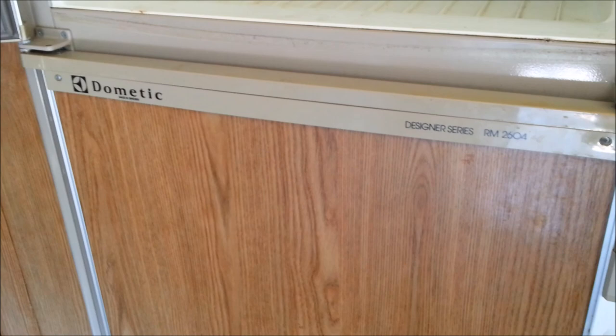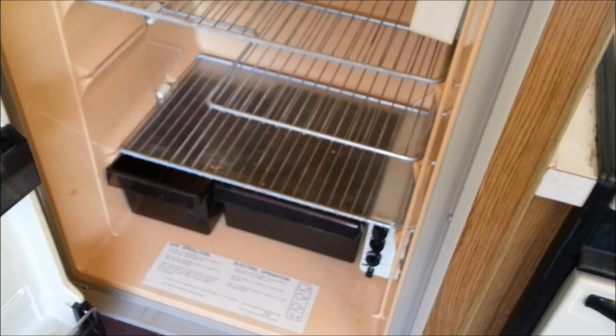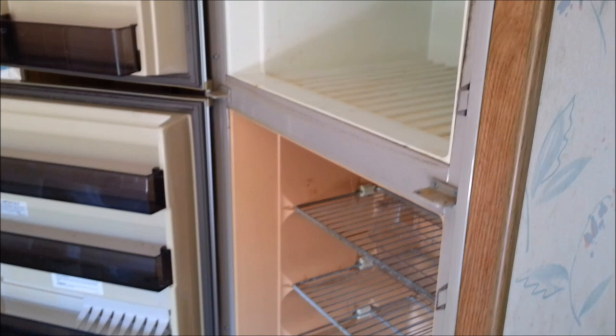This is SSL Family Dad with Simple Suburb Living. In this video we're going to be going through the removal of the RV Dometic refrigerator — this is the RM2604 — and it's old and it was leaking ammonia pretty bad. We just bought the trailer and I tried to fire it up on electric, and we opened the refrigerator door the next day and we all had to run out because it was burning your eyes and your nose. So I don't trust it. I don't want to just replace the cooling unit because it's like $500 or $600, and I have to take the whole thing out anyway. So we're going to replace it with an off-the-shelf residential model — a small 10 cubic foot if it fits, otherwise a smaller one to save money.